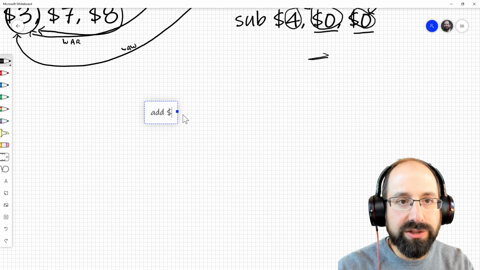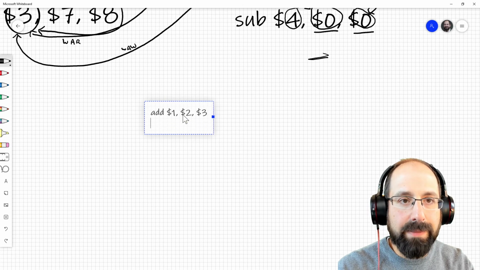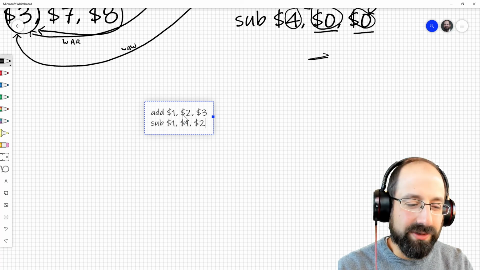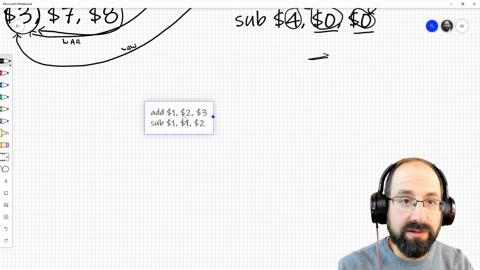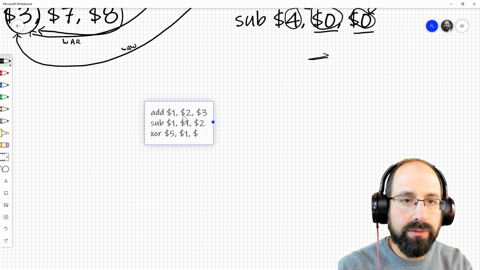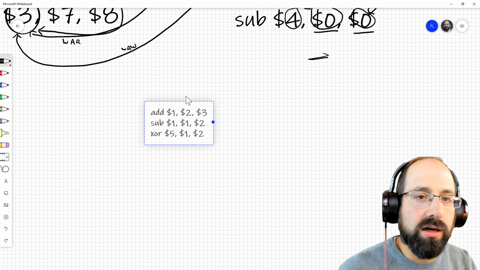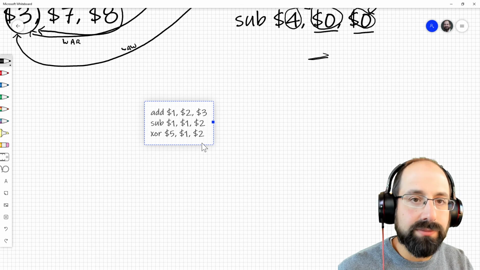So we're adding to register 1, and perhaps we're also, this code isn't doing anything interesting. I get that. Then we're also using that value in register 1 and then writing to it. And then finally, we are again reading from that register 1.